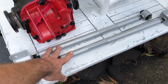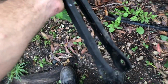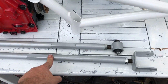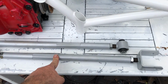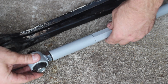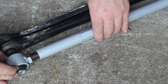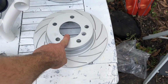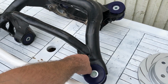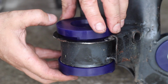Some new adjustable rear control arms, which are a bit thicker than the old ones. These are the old ones, just like a pair of tongs. With these, I just set a base adjustment based off the original ones as a starting point. It'll still need an alignment, but that'll set us up closest to where it was. I also got some new discs because the other ones look like they came off the Titanic. Got all the bushes pressed out and put new poly bushes all around the subframe and for the diff mounts there.